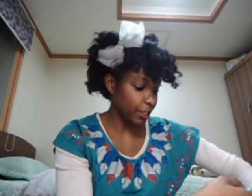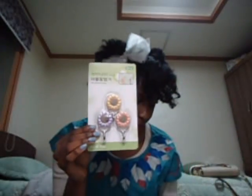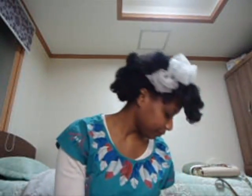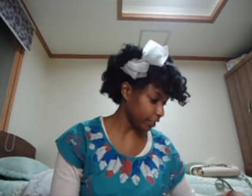The thing that I'm going to hang them with, I bought 2 of them, and they look like this. They're clips. They're flower clips. And I'm going to hang it like that. These clips were only a dollar something. Very cheap. I bought 2 of them. They were like $1.20.